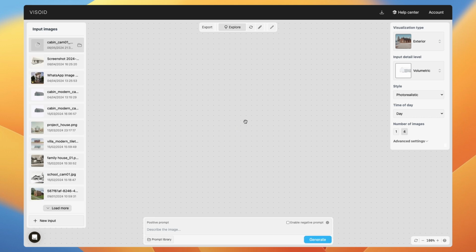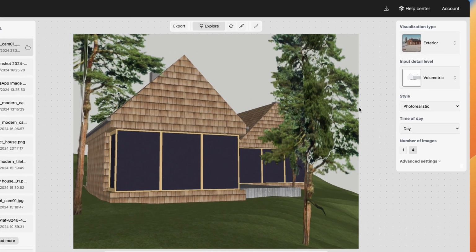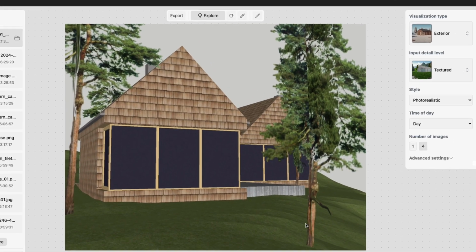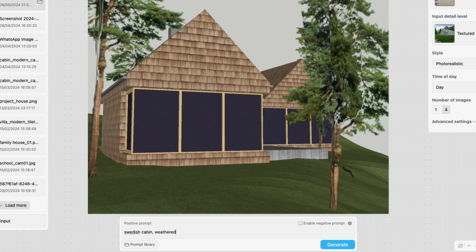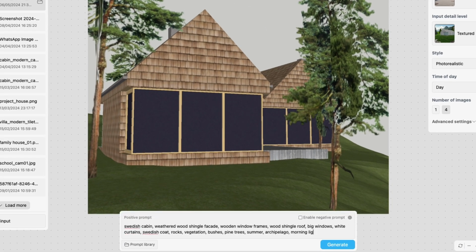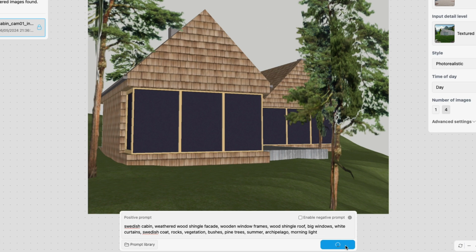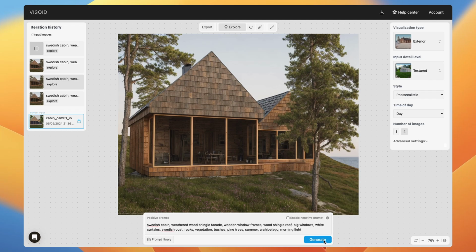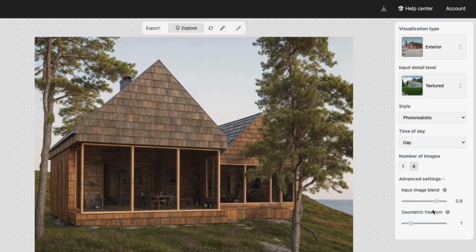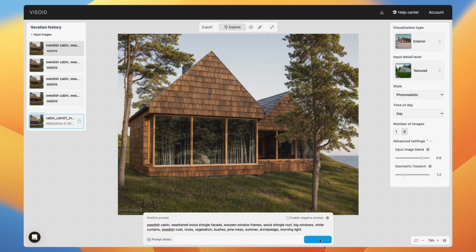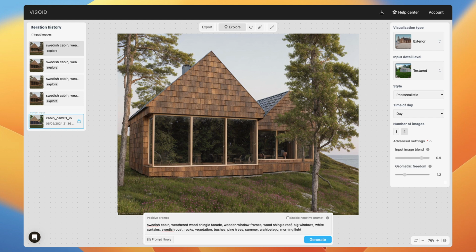First, upload the image and set the render settings to match the project. Next, type a detailed prompt using simple, descriptive language describing every important aspect of the final image. It's a good start, but you might want more life in the vegetation. Let's give more freedom to the model and render it again. It looks much better. If you look at the original image, the sea is behind us, so there should be woods on the right side.